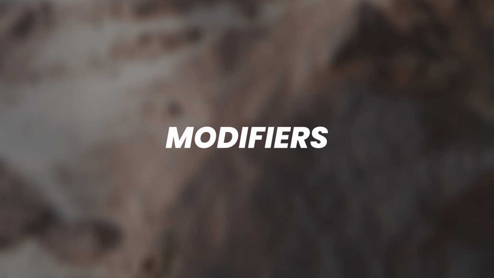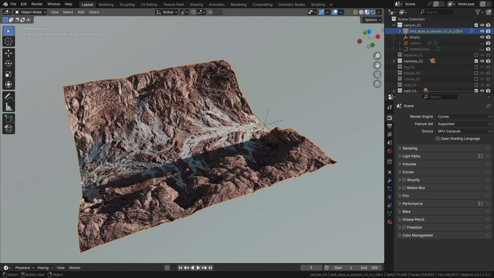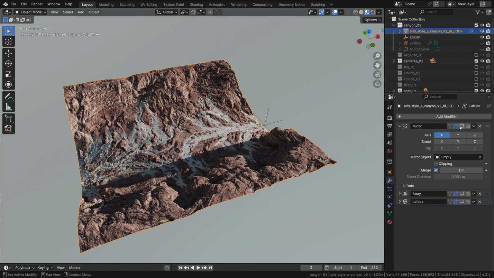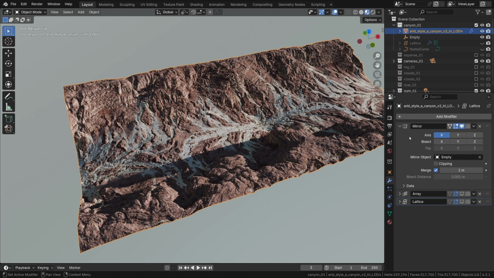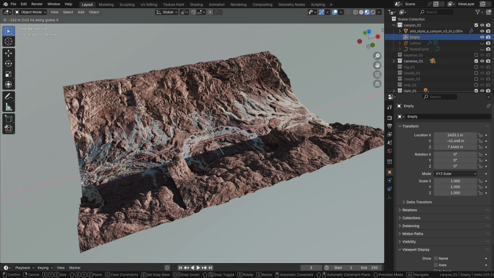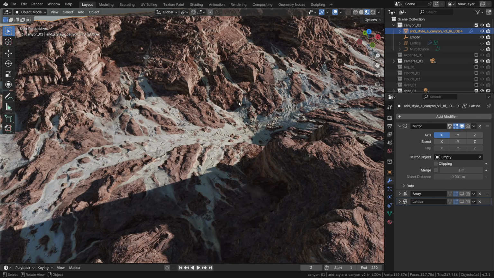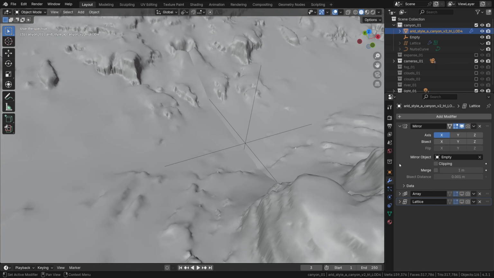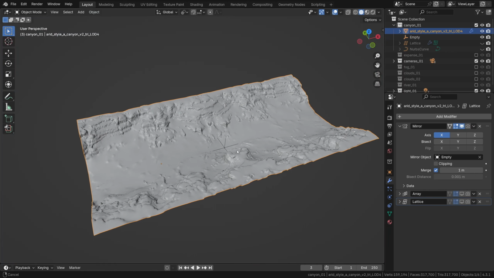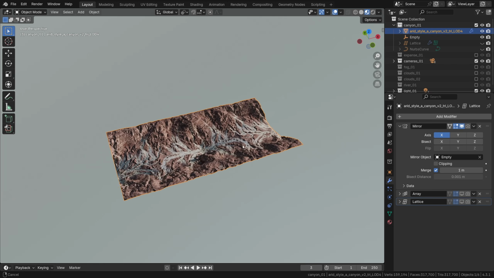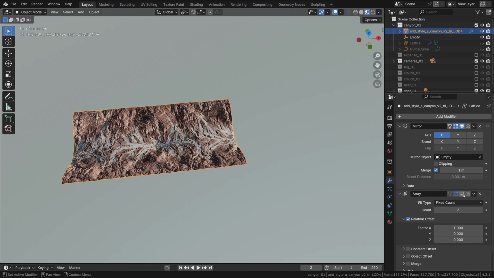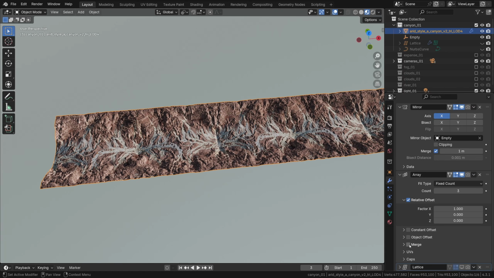Cool use for modifiers, as Jim also pointed out, is having the mesh mirrored first, using an empty as a mirror object, placed where you want the mirroring to happen, which is the end point of this mesh over here, right here, while merging the ends, until that pesky seam between the meshes disappears, ultimately making this landform tileable. And then combining it with the array modifier to repeat and extend this tileable chunk into a valley, again merging the ends. Woo! It's just so great.